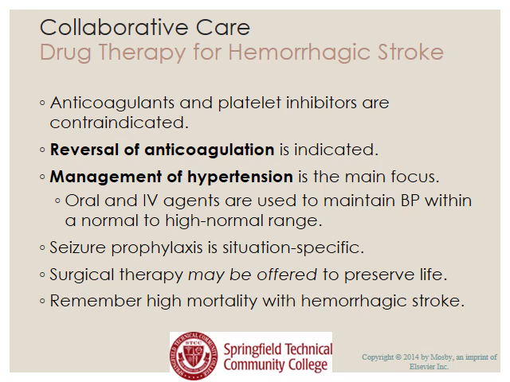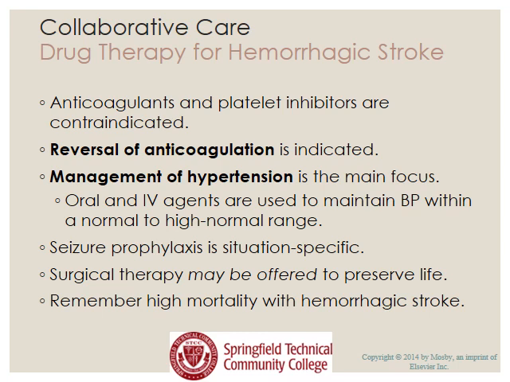For the nurse, the management of the patient's blood pressure is going to be the main focus, and you can use whatever agents the physician prescribes to maintain the blood pressure within a normal to high normal range with a goal systolic less than 160. Patients who have hemorrhagic stroke are at risk for seizures depending on the location of the bleed, and the neurology team will prescribe seizure prophylaxis on a case-by-case basis.